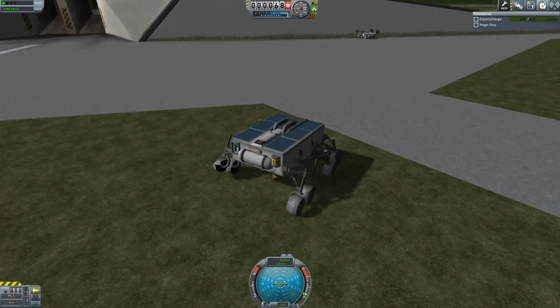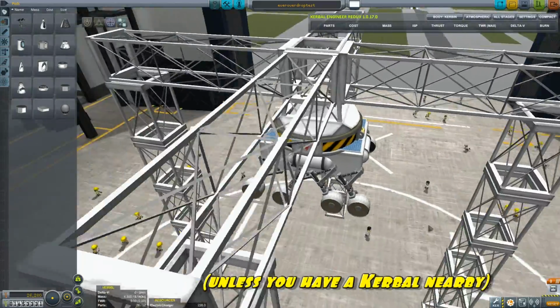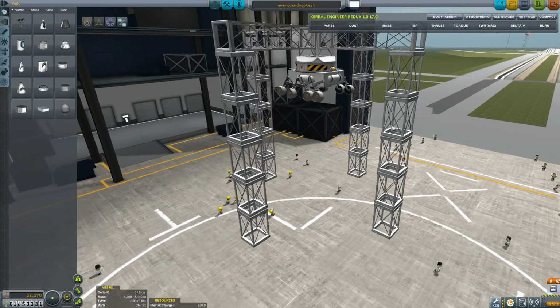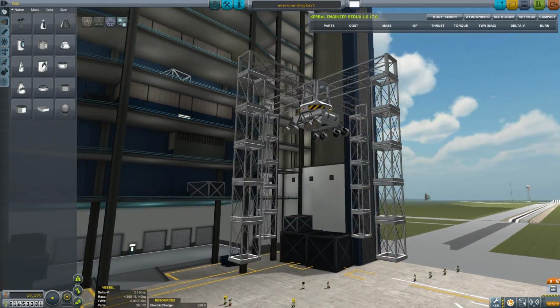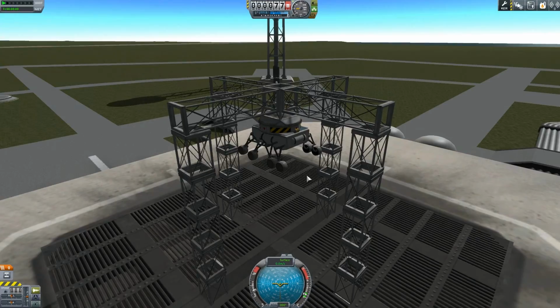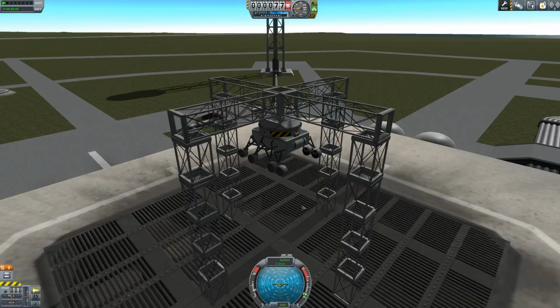You want that redundancy because you can't fix a rover once it's broken. Here's the actual rover that I used, not the one that I cobbled together just now incorrectly. I hooked it up to like a drop test thing. I kept raising it higher and higher and higher. This is a pretty high drop, and the decoupler up here also kind of ejects it downward with some force.